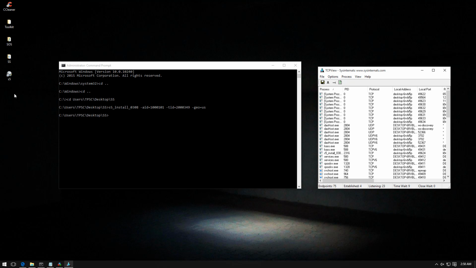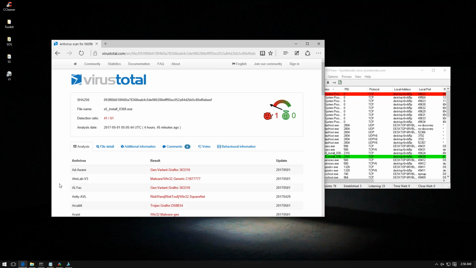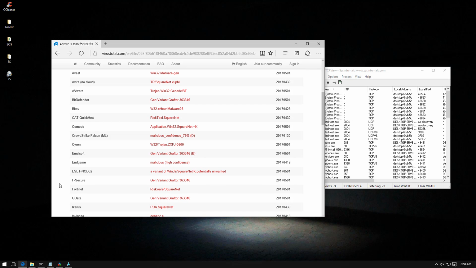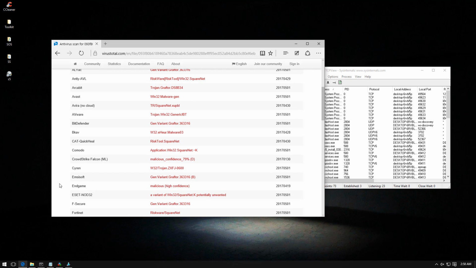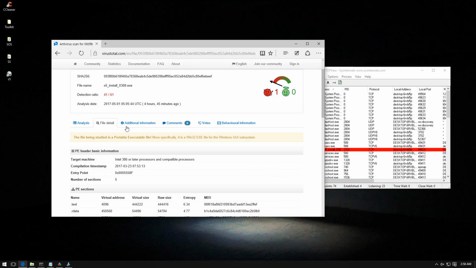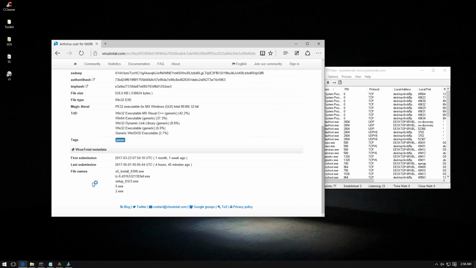Now while it's working, let's take a look at the VirusTotal scan results for this threat. At the moment, it seems to be detected by quite a few engines. 41 out of 61, so most major AV vendors block it. And that's not really a surprise, given that the file was first seen, I think, over a month ago. There you go.